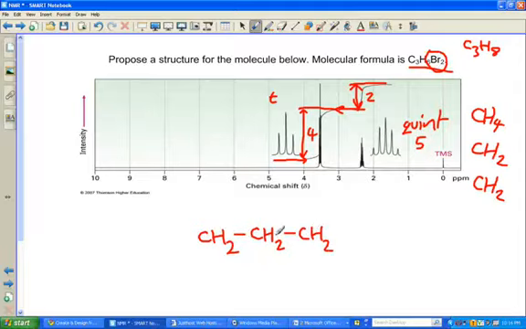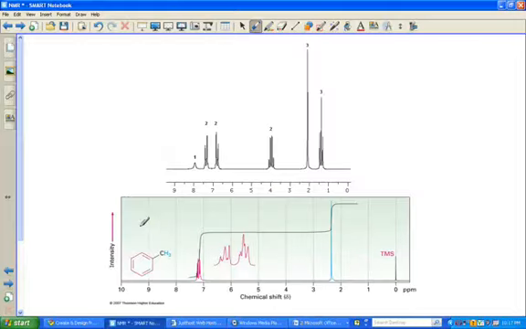Alright, this carbon already has 4 bonds to it, the outer ones do not, so we put the bromines on, and what we get is that. So what that means is these hydrogens and these hydrogens should be furthest downfield, which is exactly what they are. Both of these would appear as a triplet because they're next to this CH2. And this CH2 would see 2 hydrogens here, both of which are the same, so they'd add up to 4, giving us that quintet.